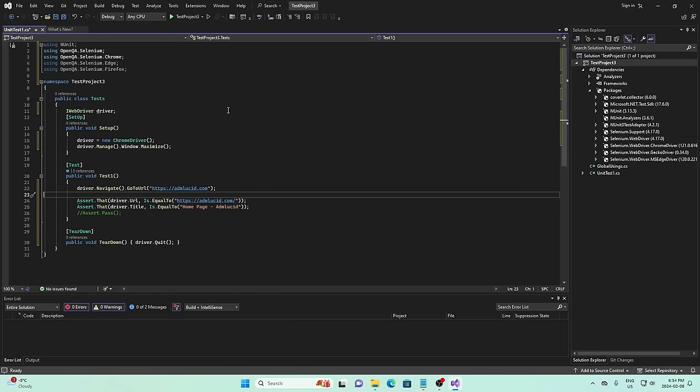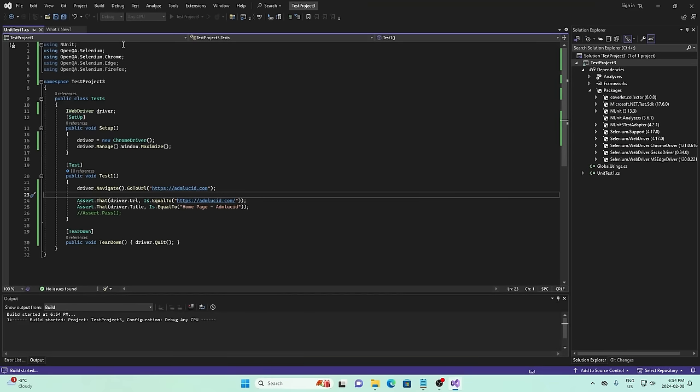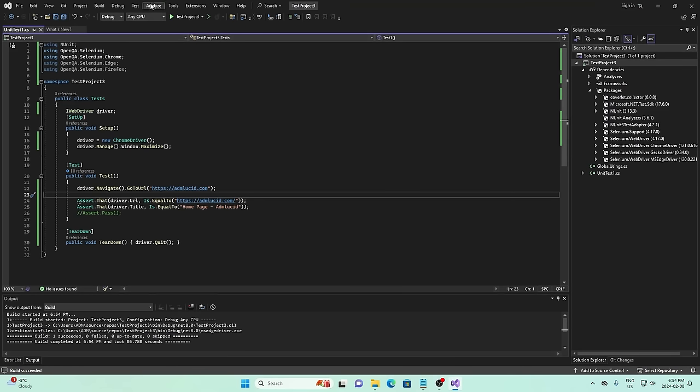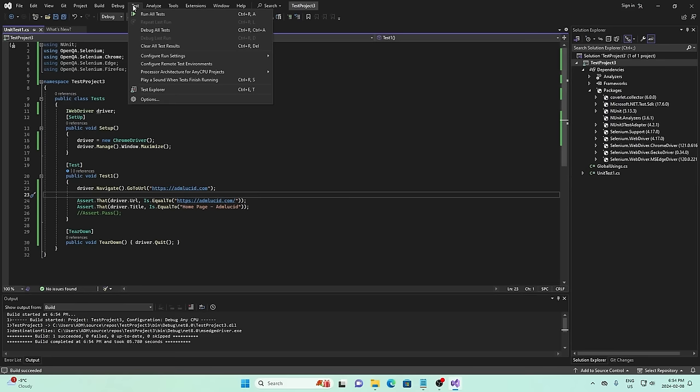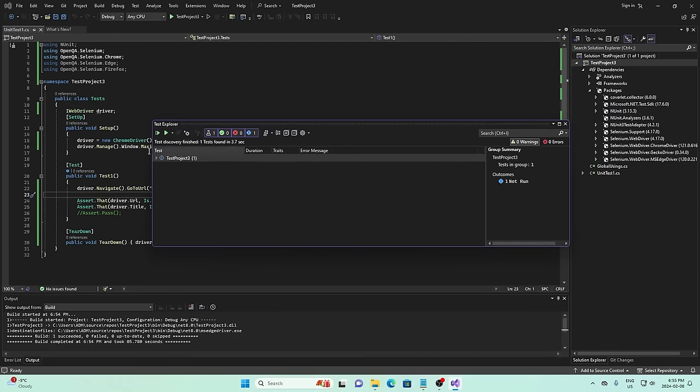So now that we have written this, I'm going to go ahead and save this. Since this is the first time we created this project, you're going to have to go to build right here, and then you need to build the test project. So the build is completed. After your build is completed, you can go to test right here, and then go to Test Explorer. Once you have Test Explorer open, since it's clicked on this test project right here, you see it has that. I'm going to click this left arrow right here to run all tests in view.